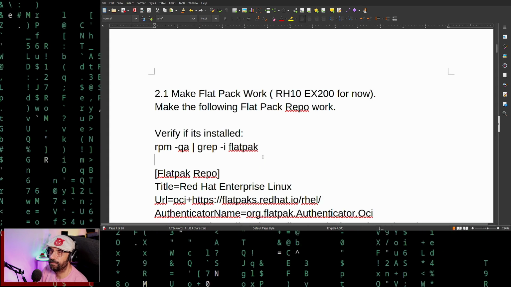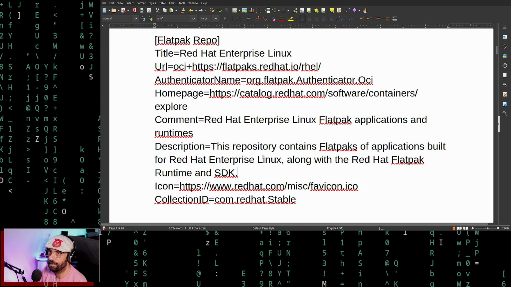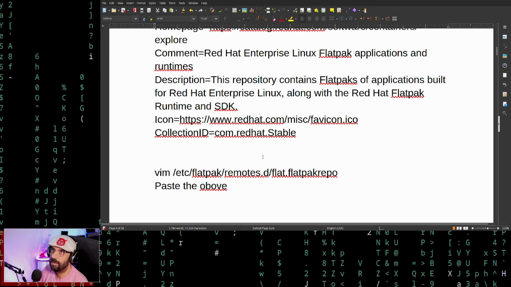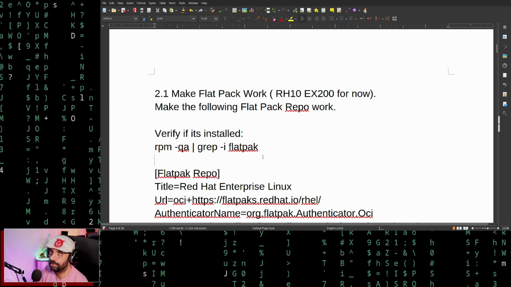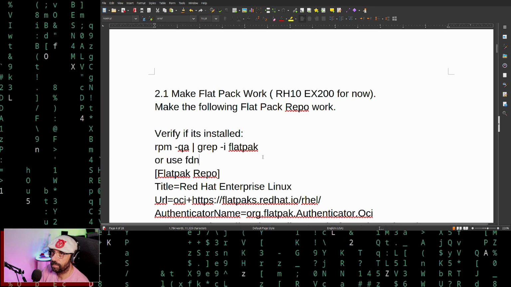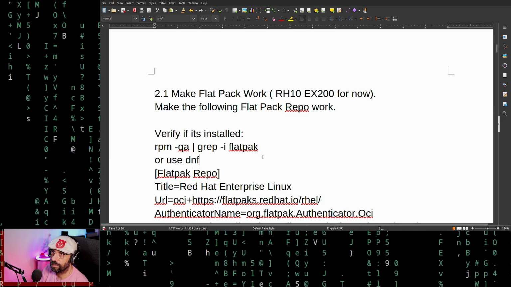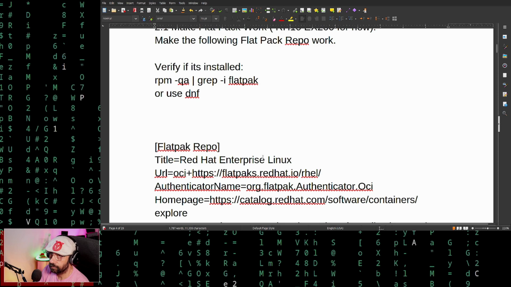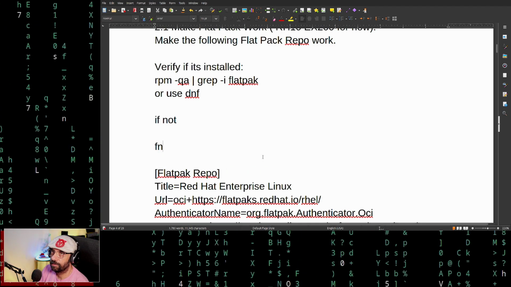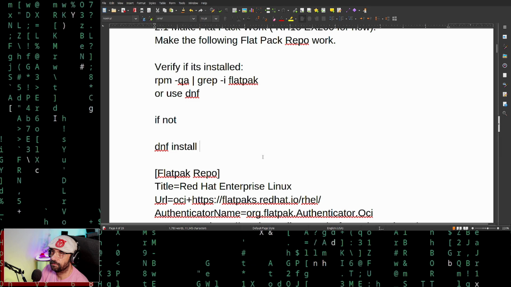Okay, or use DNF if DNF is installed, whatever the case. I'm going to add this here so I don't forget. Verify installs or use DNF. It's fine. Whatever the case. If not, dnf install flatpak.